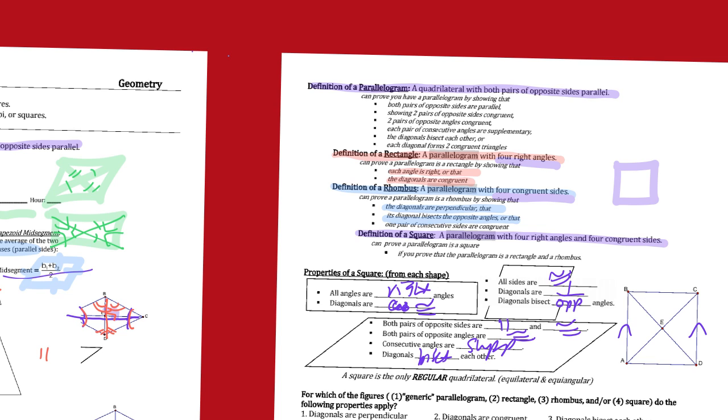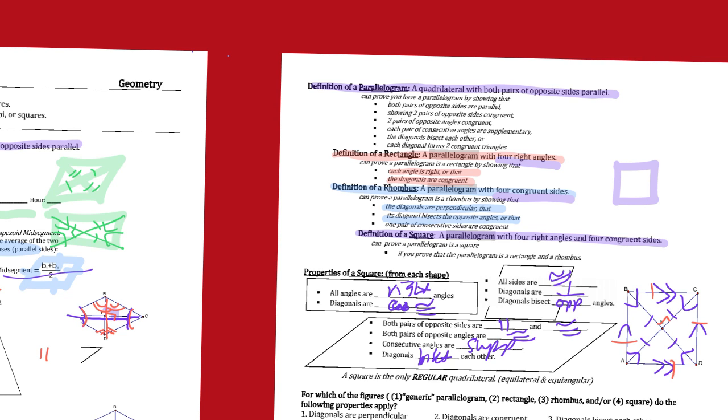Opposite sides are parallel. Okay, cute. Diagonals are congruent, so that means all these diagonal pieces are going to be congruent. We've got a right angle for everything, right? Also, all the sides are congruent to each other. Okay, consecutive angles, yeah, they make 180. But let's see what else. We have a right angle in the middle, so these diagonals meet at a right angle. And I'm trying to think what else we missed. There's a lot of things with a square, aren't there?